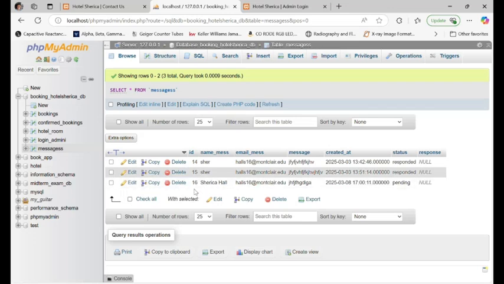So we will see that I have gotten an ID, the name, email address, and whatever message I wanted to put, and a timestamp of when I have sent the message. And there's also a status, which is pending, and a response that I would have put in to respond back to the client. And so we're going to return back to this database, but right now you're seeing a difference between responded and pending, and I will show how that part works.